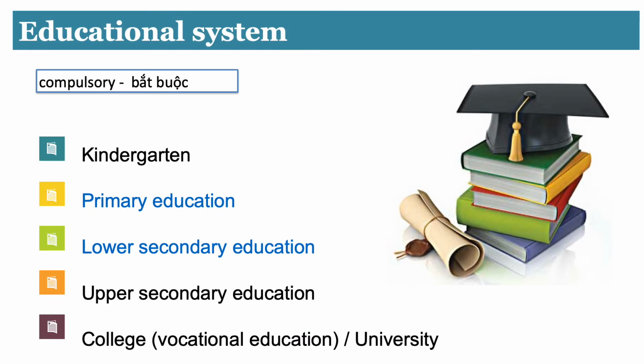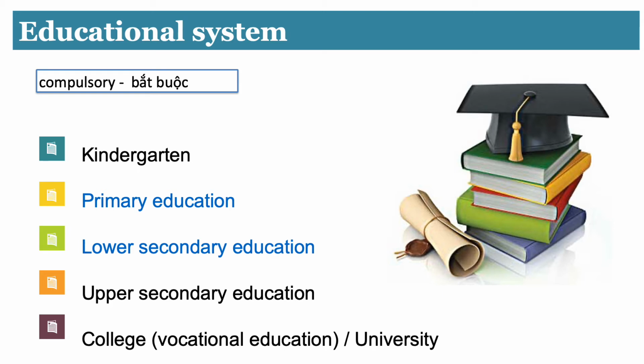In the second part of the class, we'll speak about educational system. Education could be divided into many different steps. The first one is when we are the youngest, when we are up to 6 years old. We go to the kindergarten. After that, we go to primary school to get primary education, and we study there from grade 1 to grade 5.